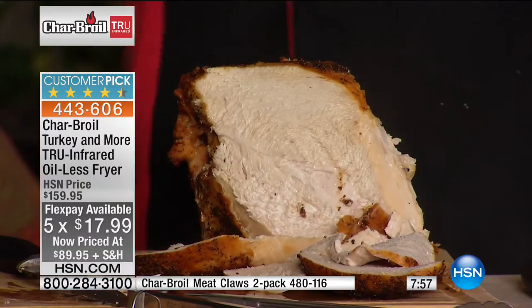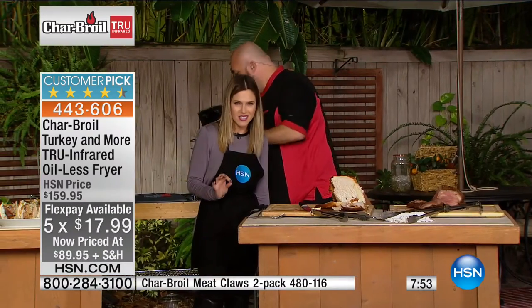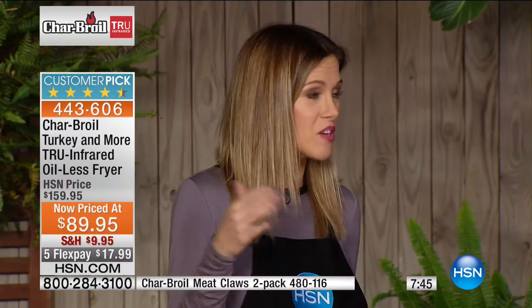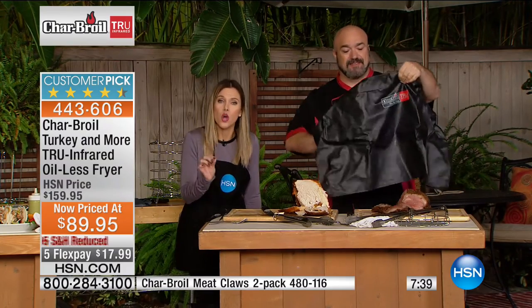$17.99 to get the most perfect mouth-watering meat every single time. It's so simple. And it really does change your dining experience. So when you're having people over, or whether it's just Tuesday and you want to have a great, wonderful meal that tastes good with no oil.